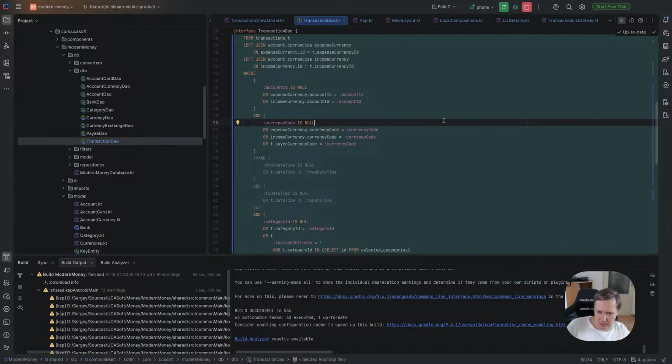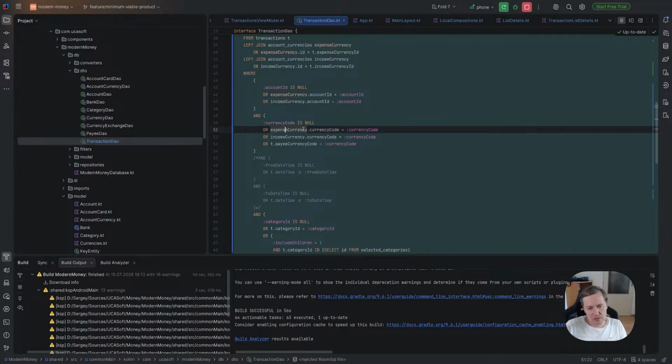Okay. But what if we specify an account? For example, Revolut, and we specify currency code. Should we exclude, check that if currency account ID equals account ID and expense or incoming equals currency code and account?